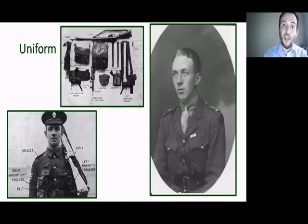You need to be able to take care of your rifle and everything that goes alongside it. So some soldiers on the first day were actually out for 3 days. So it's very, very exhausting, but they need to carry everything they need with them. And in addition to that, the most important thing that they're going to carry with them is to do with their weapon and the care of their weapon.